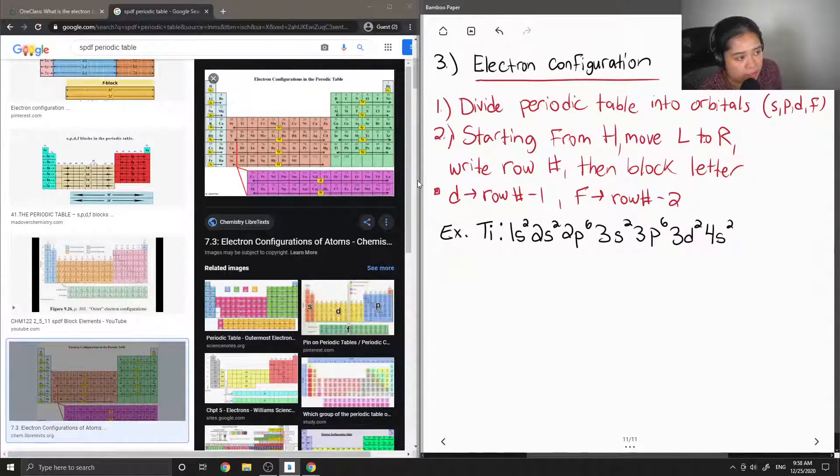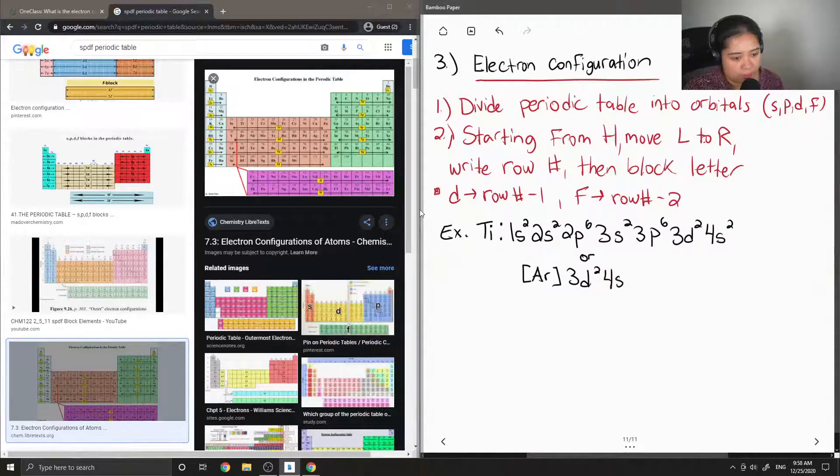So you'll notice that when it comes to the transition metals, the d block and the s block tend to switch places. Okay, so this is the electron configuration for ground state titanium. If we wanted to write this in the shorthand configuration, all you need to do is find the noble gas that comes before titanium. So in this case it's argon, so I'm going to write argon in square brackets. And then we just kind of continue on writing the rest of the electron configuration. So it's argon 3d2 4s2.